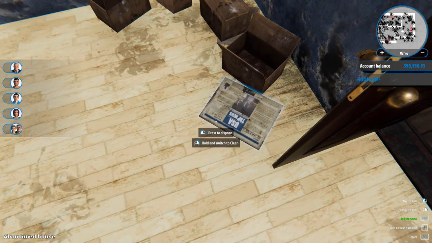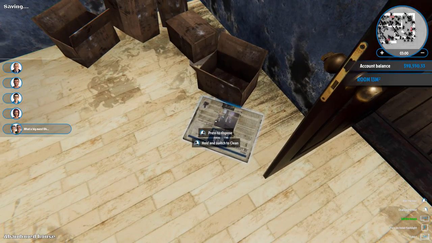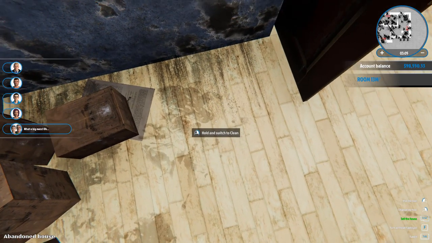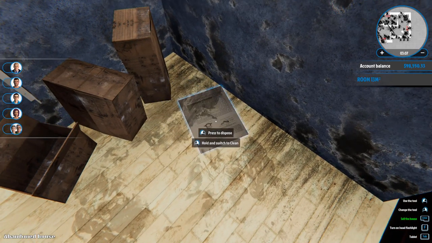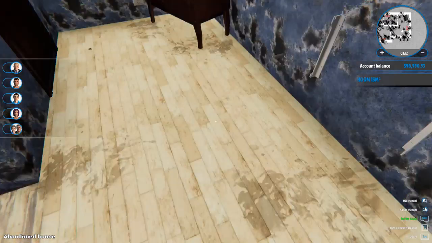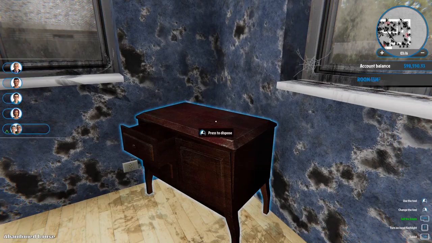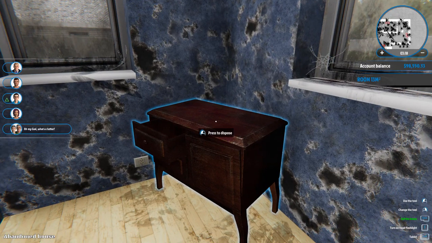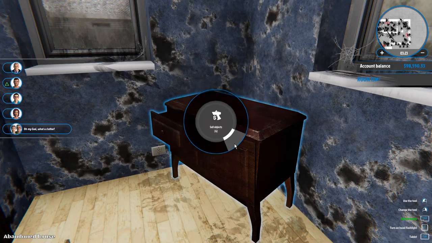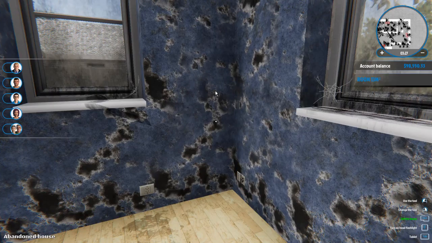We'll pick up all this. Okay, I see in the left-hand side that the arrows are going up. They really like it when you clean. That's important, I suppose. See if we can sell this. Well, we have to dispose of it. No, we can just remove it. Well, okay.